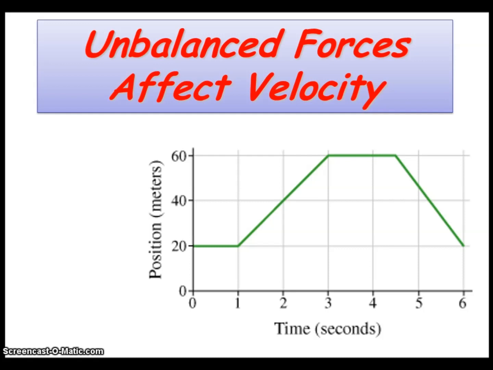If you look at the second part of the line, which is right here between 1 and 3 seconds, the line changes from 20 meters to 60 meters. Because there is a change, this represents an unbalanced force. The reason this represents an unbalanced force is because there is a change in direction. We went from 20 meters to 60 meters.